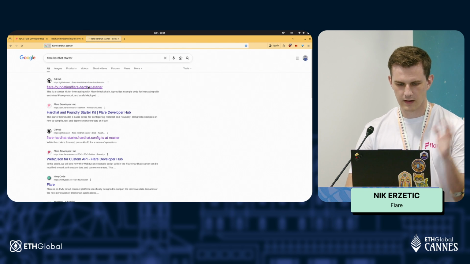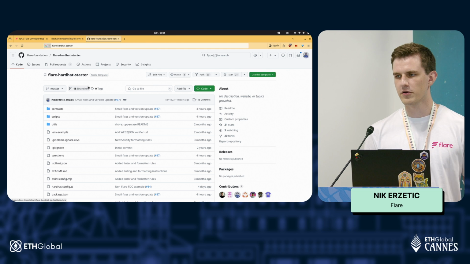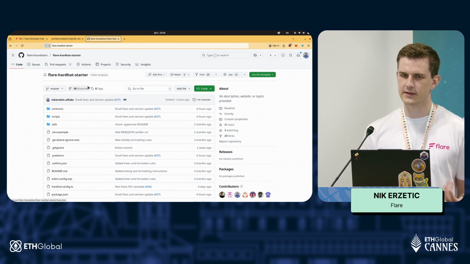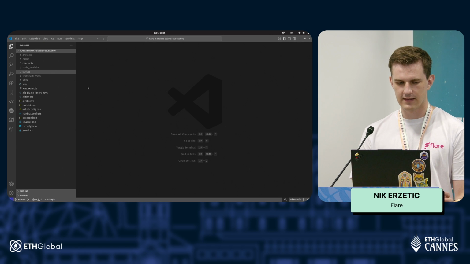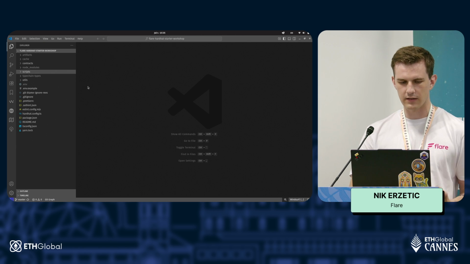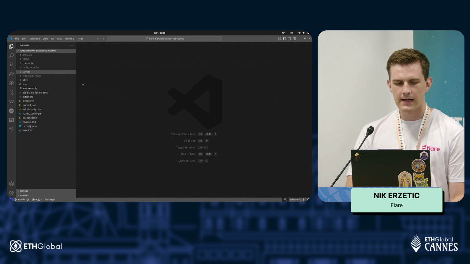The Flare Hardhat Starter is a good baseline for your projects because it's basically functioning code. I have already cloned that and basically copied the example environment file to the environment file.